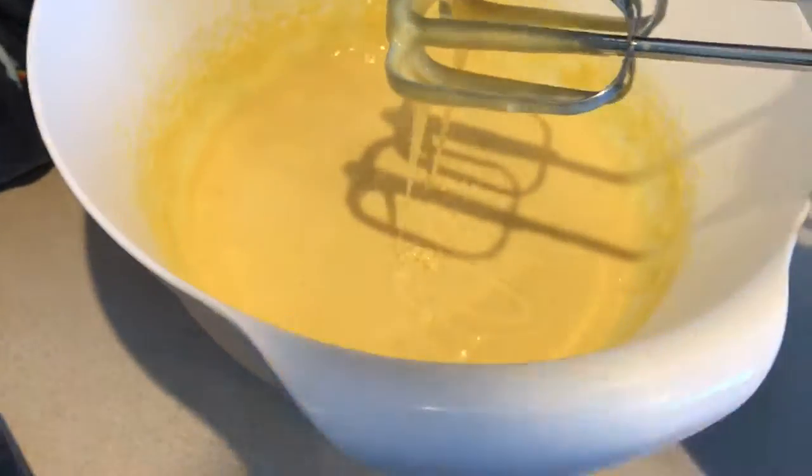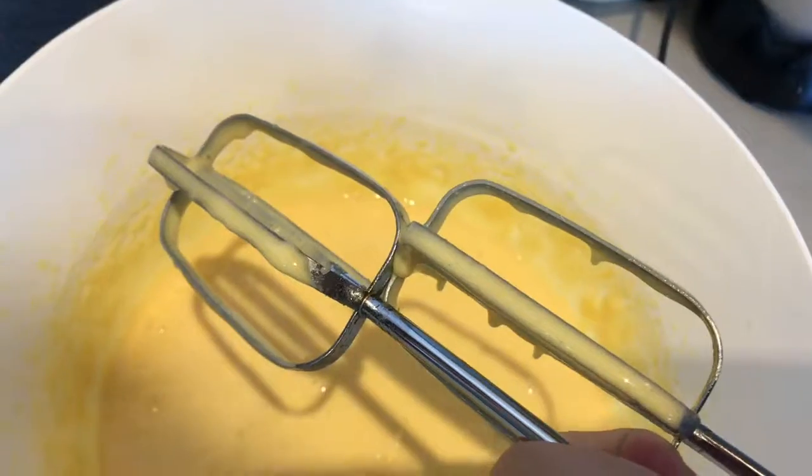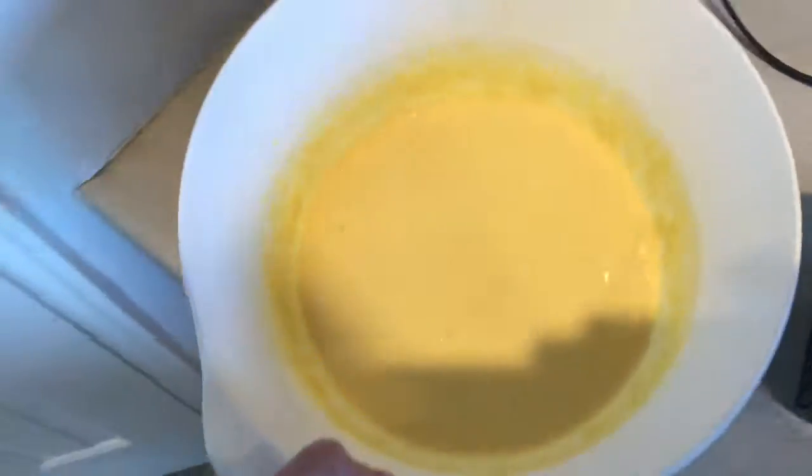Hold on, can I eat it? No. Please? Not yet. Oh. That's good. Okay, here, take a little lick. Does it taste good? Mm-hmm. Ew. It does.